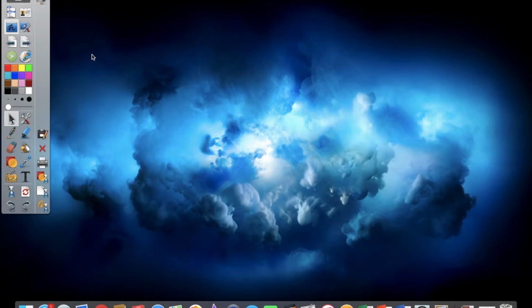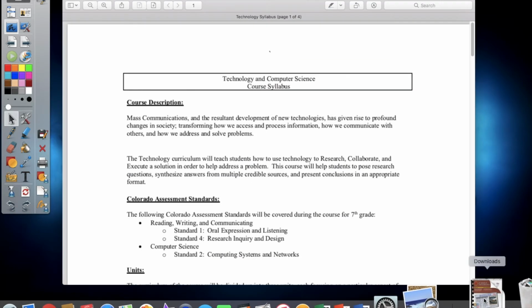And as you can see, I'm doing a screen recording of my laptop. You can see my blue vortex of doom for our Cyclone, which is our school's mascot. I also have my Promethean software up here, so that way I can highlight different portions of the syllabus and draw attention to different aspects of it. And then lastly, of course, we have our syllabus, which is located here.